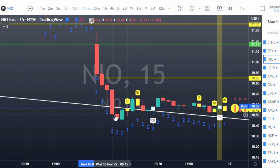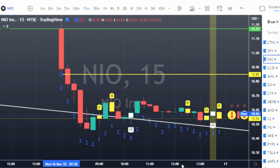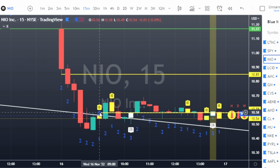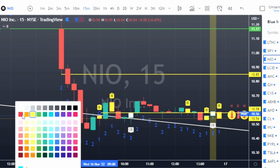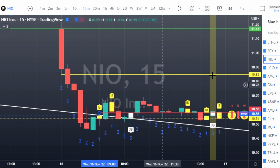We had a big trend down, and then realistically, you would have got out off of the break of this inside bar. Okay, so we went down. We had no reversal. Even here, we were 2 down green, but there was no reversal. Your first opportunity at a reversal was off of this inside bar, and we went back 2 up in that direction. So that's where your stop loss would have been. Okay, and I can mark that just out in red for you guys. That's where you would have got out of the trade. So Neo was a really good trade for us today.